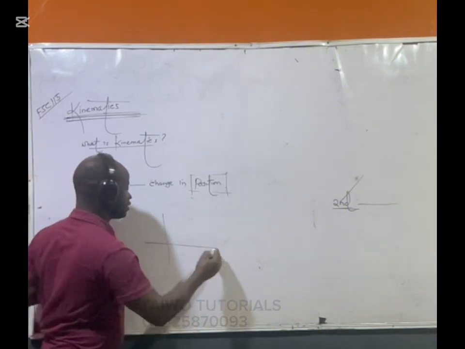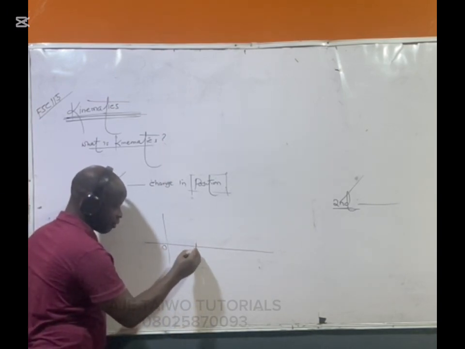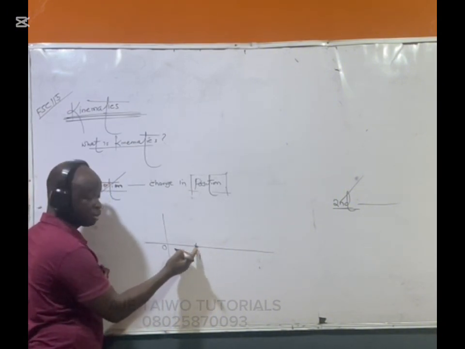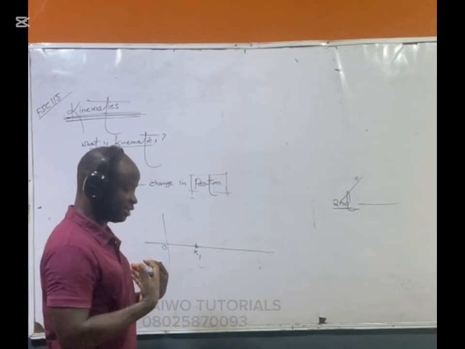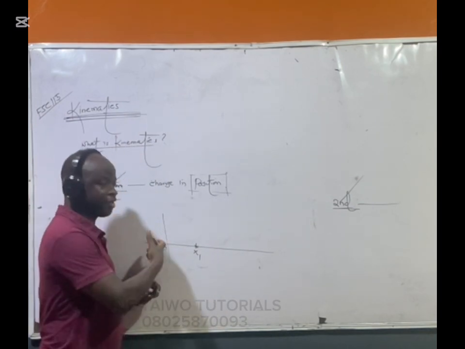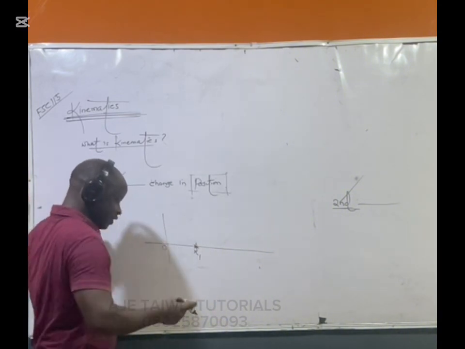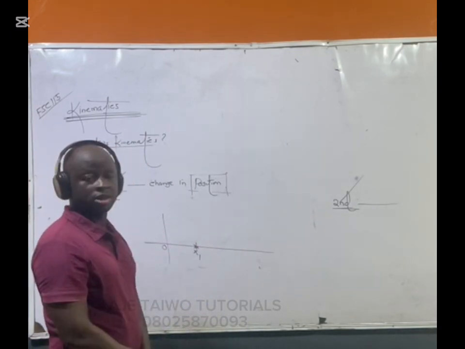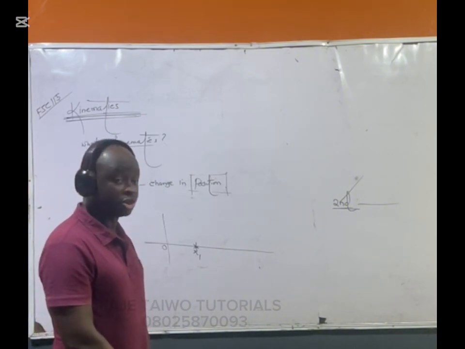If this is a reference plane, and this is the origin, you were here originally, point x1. You have been here at point x1 with respect to the origin. For instance, I am a distance away from this wall. I'm a distance away from this board. The board becomes my reference, or the wall becomes my reference. So, this is you, this is me, standing here with respect to the wall, or with respect to the board. This is my position. If I don't leave where I am, it means there is no motion yet.